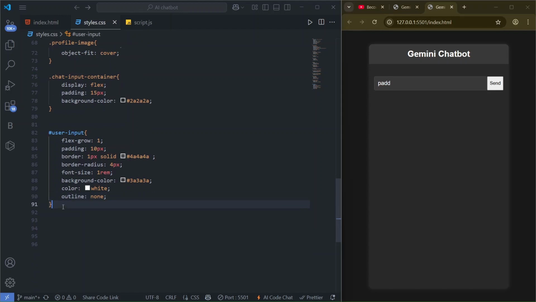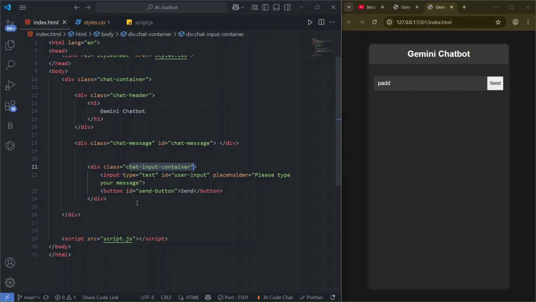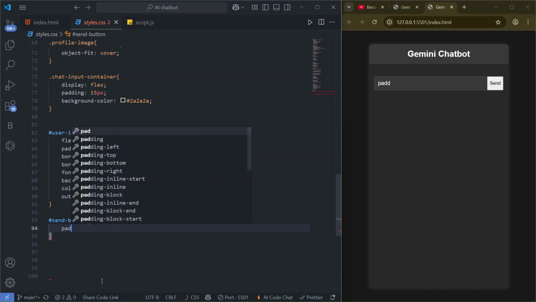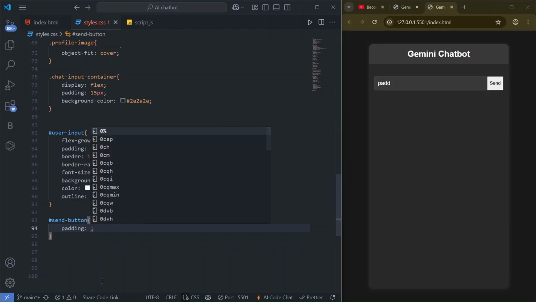After that we can style our send button. This send button id is coming from our HTML file that we have added, right? So to the send button id we can provide the padding from all directions. First we provide the padding from the top and bottom and right and left.